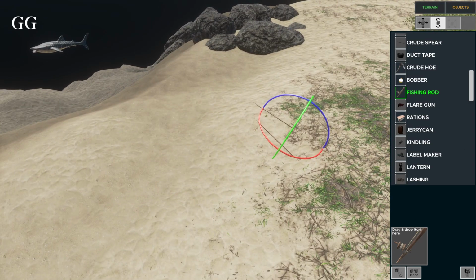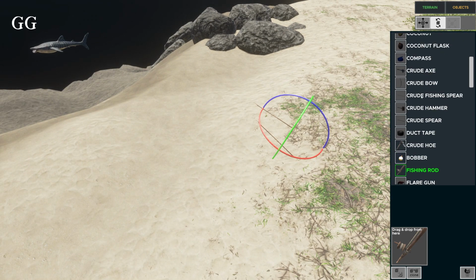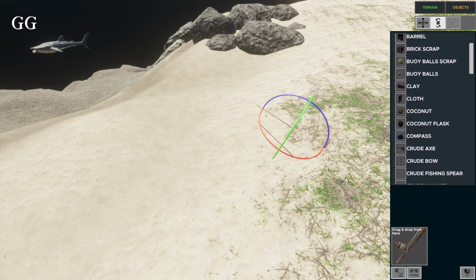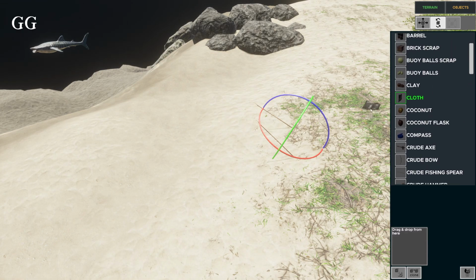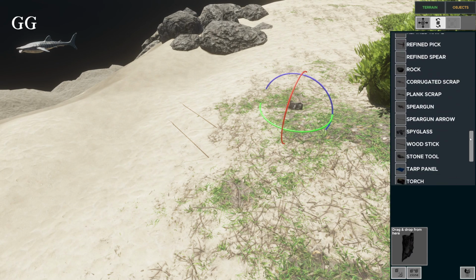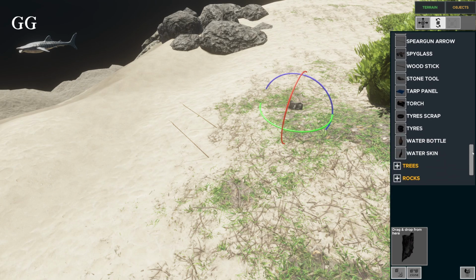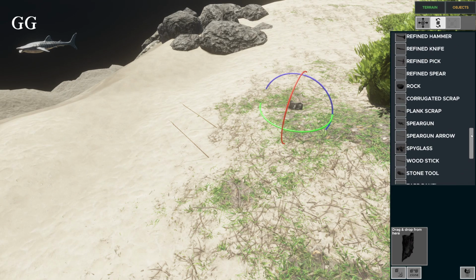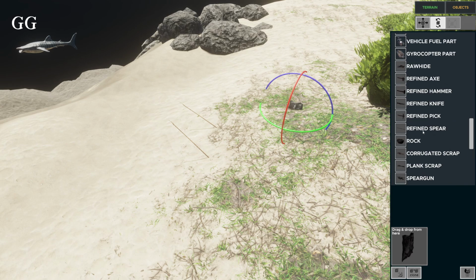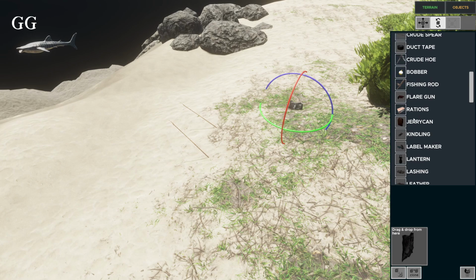Fishing rods, we could place one of these sticks here. Cloth is always nice. I want to place that here, but then let's get a stick. Give me my stick back, man. Where is it? Refined spear. You know how hard it is to read this stuff while you're rushing to get this done?